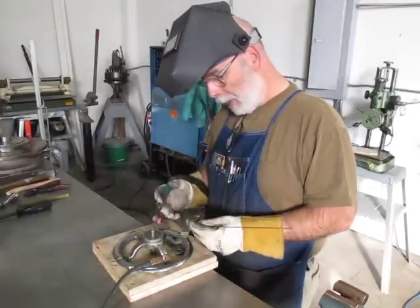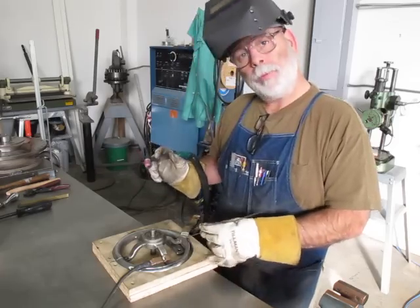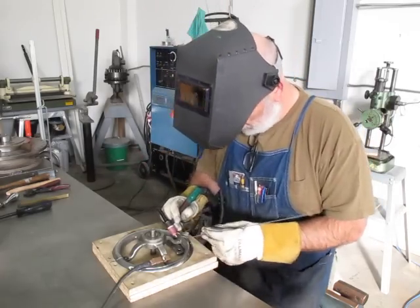Edges under here to kind of pop this up to get a little better matchup on this one particular one right here at the corner. So I'm going to get this one tacked up.